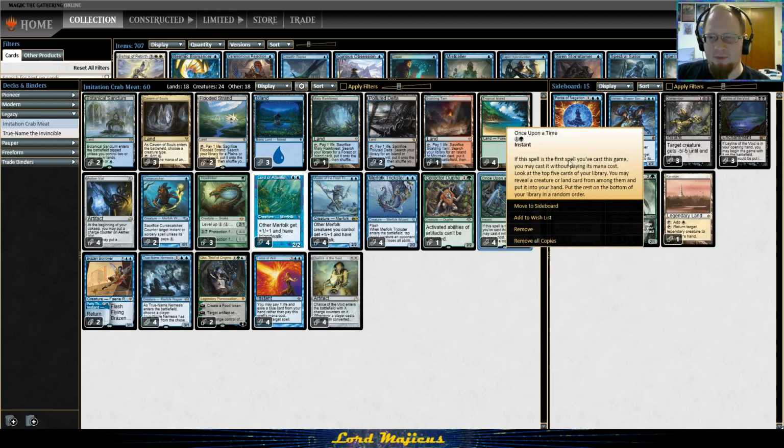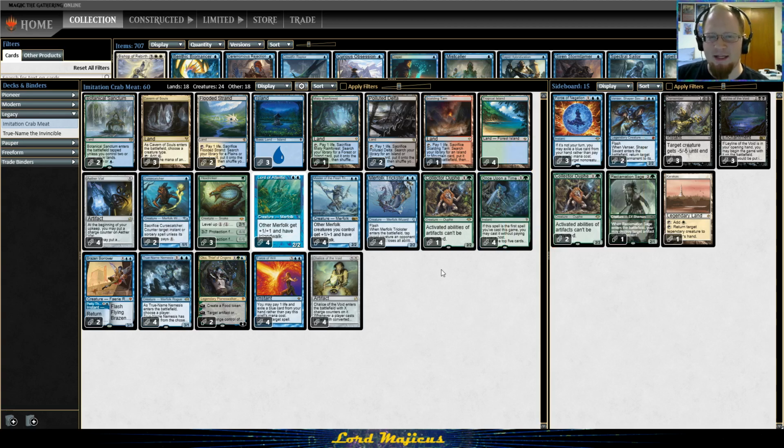First of all, this effectively is a land. If it's the first thing that we play, we can get away with 18 lands instead of 20, which will make our top decks better later on in the game. But also, it lets us find our toolbox creatures a little bit more consistently.